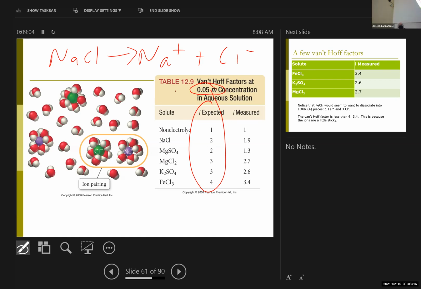By the time I'm at 0.05 molal, there's some ion pairing going on for all of these, right? And so the actual sodium chloride Van 't Hoff factor I expect at 0.05 molal is 1.9. The problem, of course, is that again, it's one of those pieces of data I don't have an infinite amount of data for. What if it's 0.055? What if it's 0.03? What if it's 0.1? And so sometimes I default to the expected because it's the only piece of information I had. Or in this case, since I know at 0.05 molal it's 1.9, I might use that for concentrations near 0.05, even if it's not going to be 100% accurate.